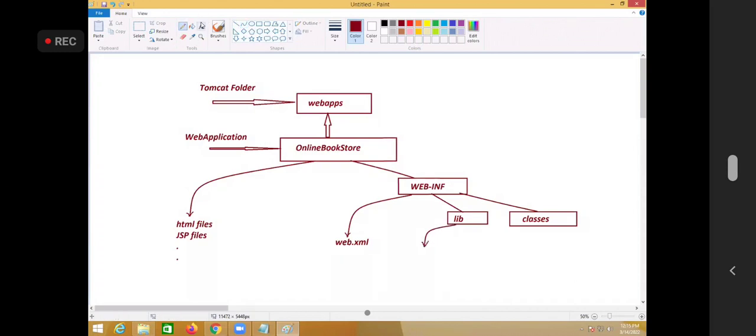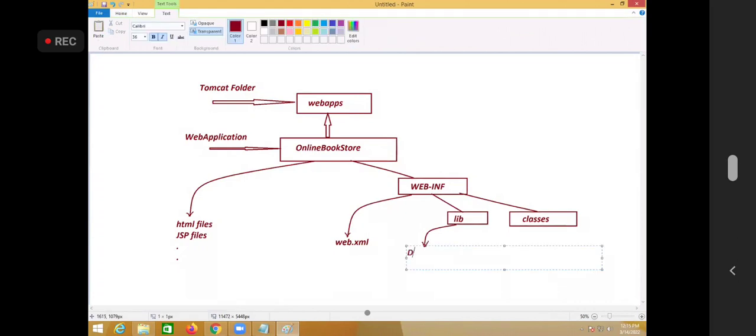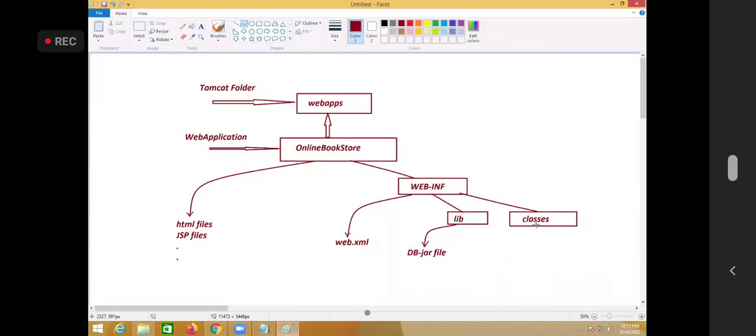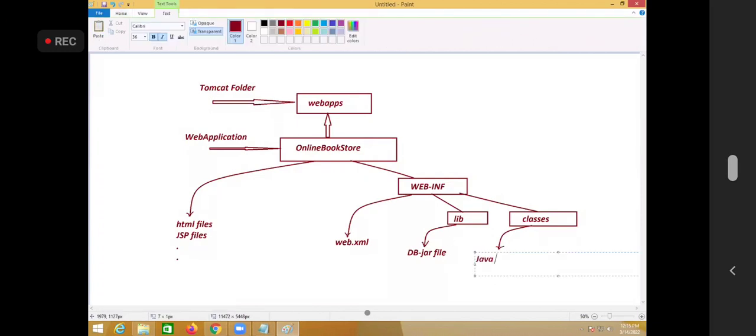I am calling it the db jar. Under classes, your Java class files will come.